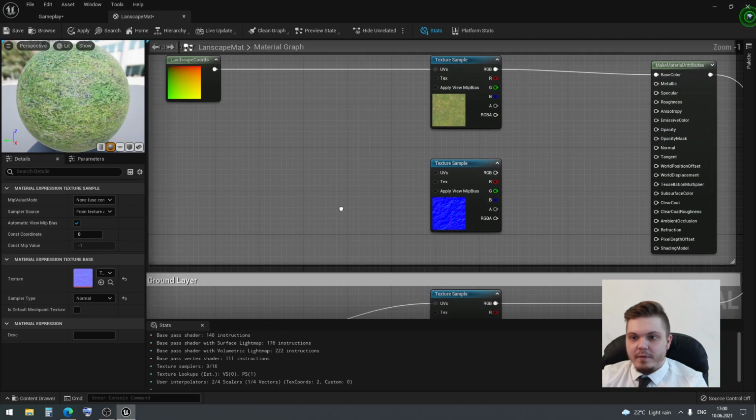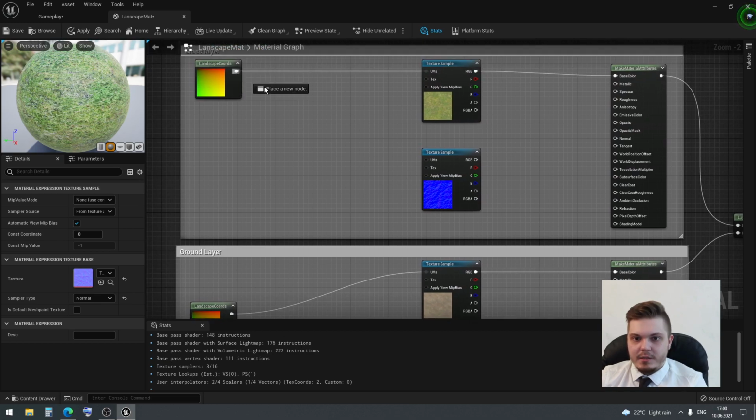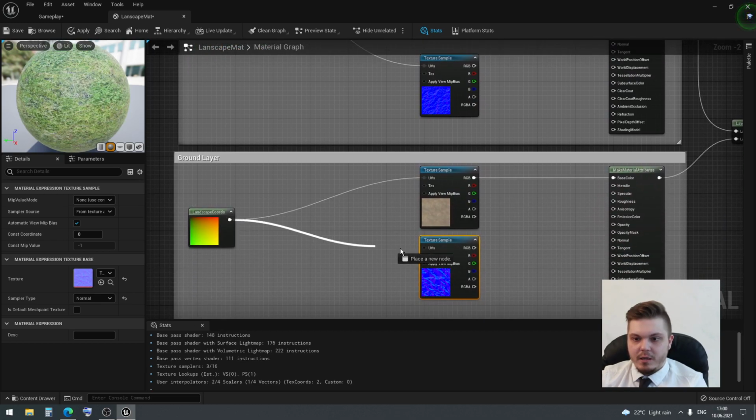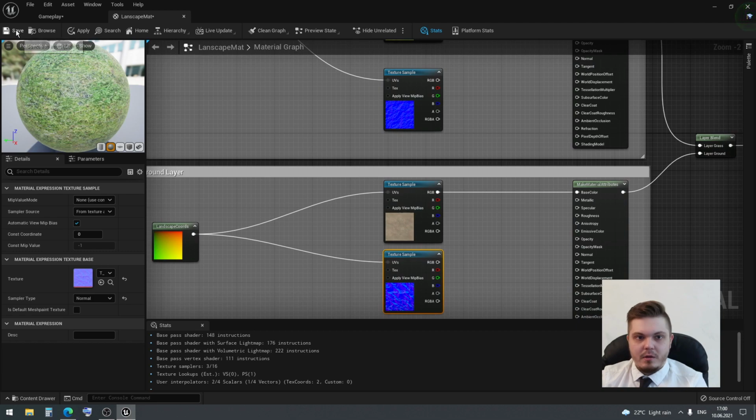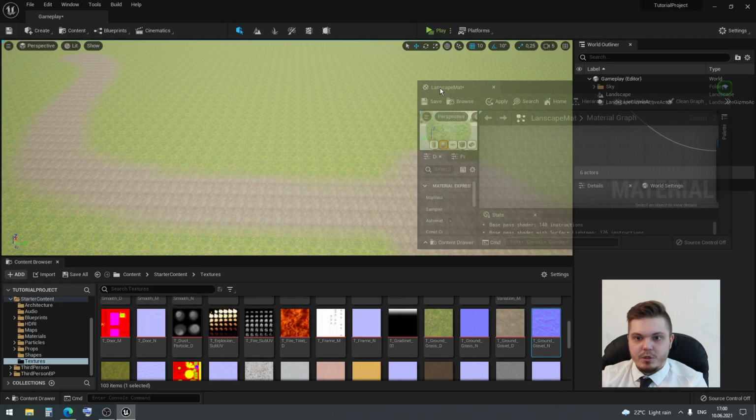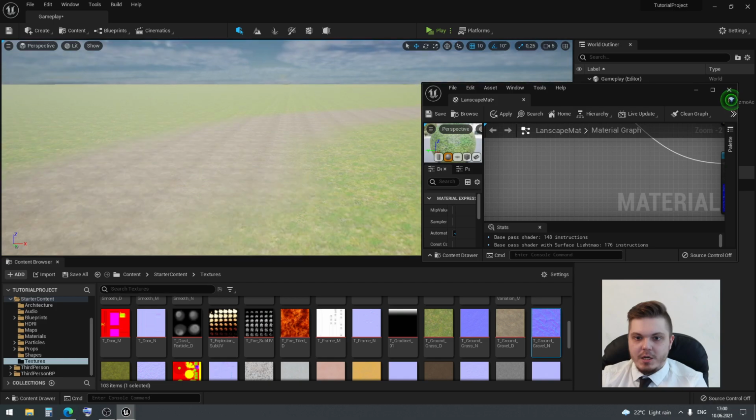Okay, great. Then we need to connect it like this and like this, and then let me show you what will be changed.